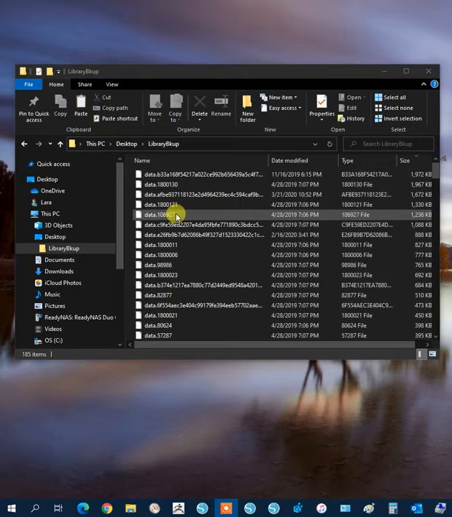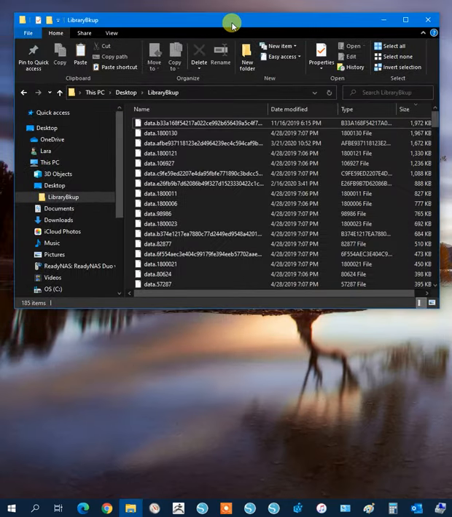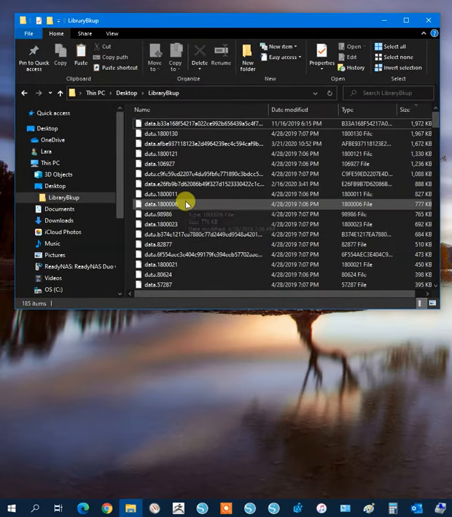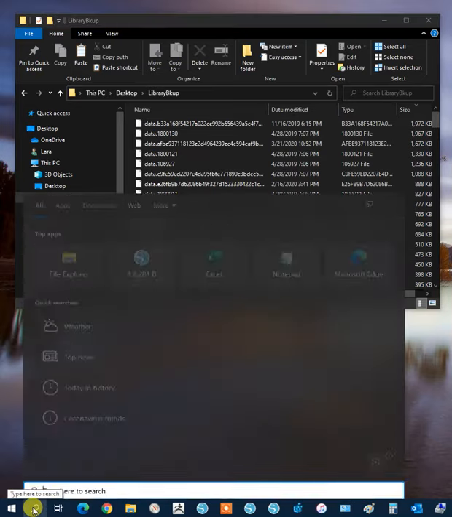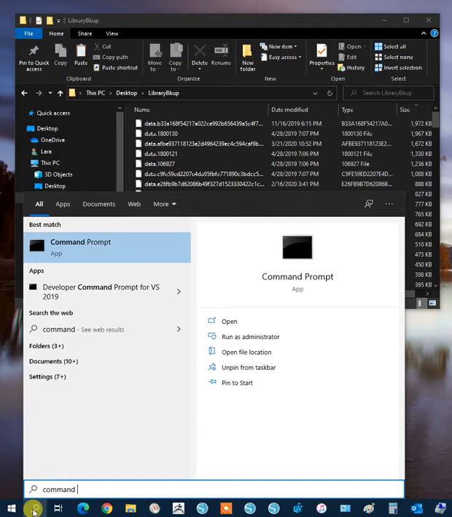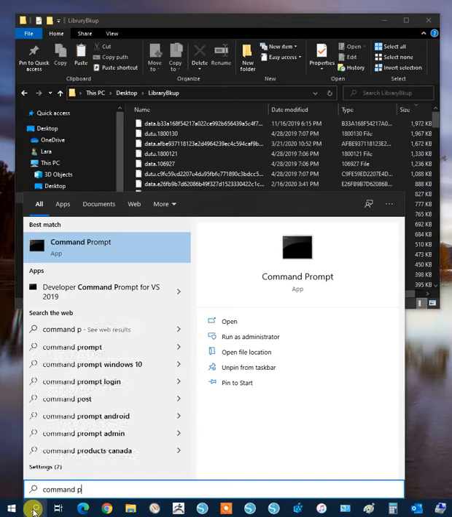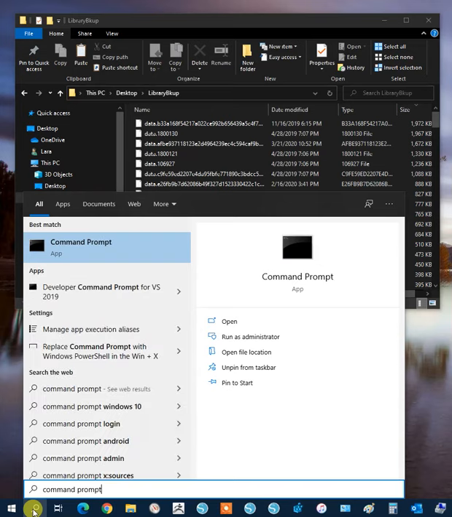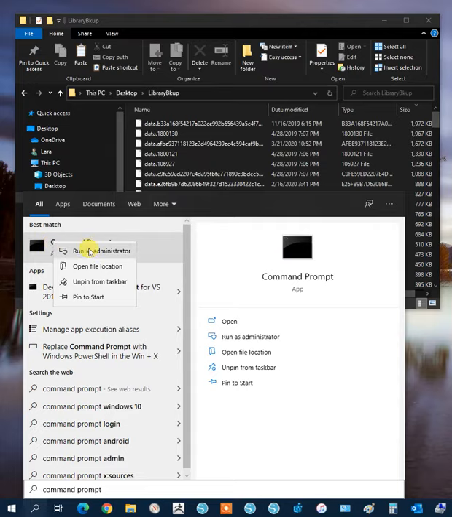All right, so now you'll notice that if you try to open these files, they're not going to open because they're not Studio 3 files yet. So now we're going to make them Studio 3 files. To do that, you go to your search here and search for command prompt. It's the black box. You will not be able to do this with PowerShell. It has to be command prompt. So you want to right-click command prompt and choose Run as administrator. Your screen will go black here, and you hit yes on the pop-up.